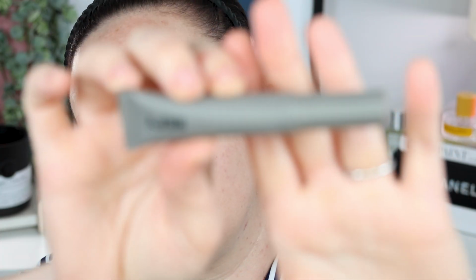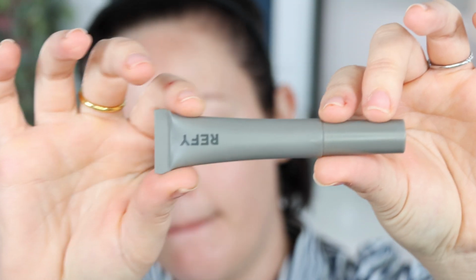So the first product we're actually going to start with is the Lip Buff, and this is basically a lip serum and a lip exfoliator all in one. You will notice, and I think this is something that you either like or you absolutely hate, that all of Refy's packaging follows the same aesthetic. It is very simple. It's in a dark gray matte, or this kind of, what color do you even call this? Khaki beige matte. It's all very simple. It's all matte, minimalist. There's no fuss, there's no bling to it or anything like that.